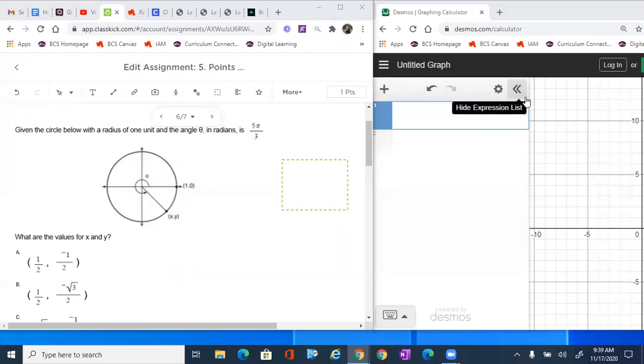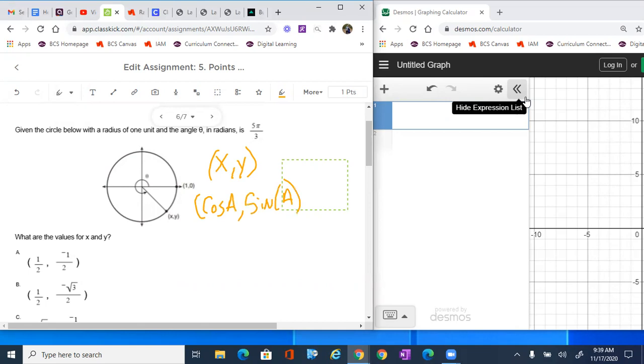All right, we're going to be finding points on the unit circle, and here's just a basic example. So if we remember, in order to find x and y on the unit circle, we have to understand that x and y is simply the cosine of the angle and sine of the angle. Okay, that's all there is to it, cosine of the angle and sine of the angle.